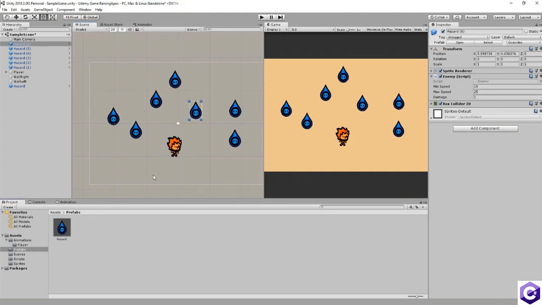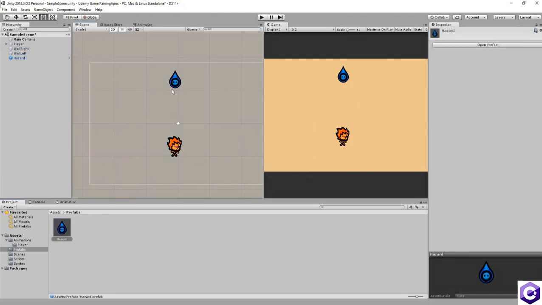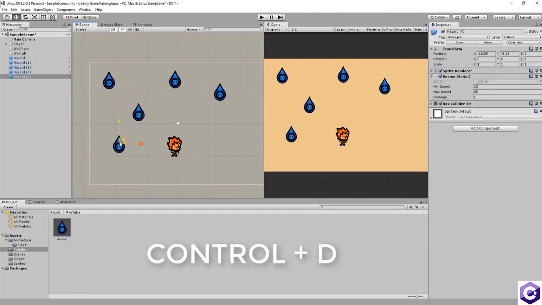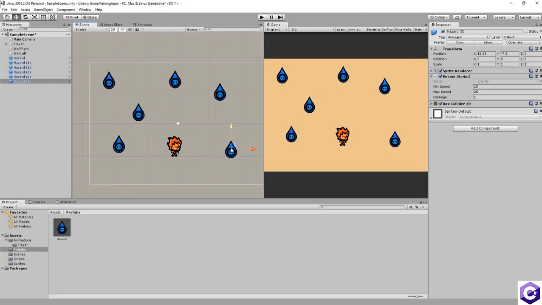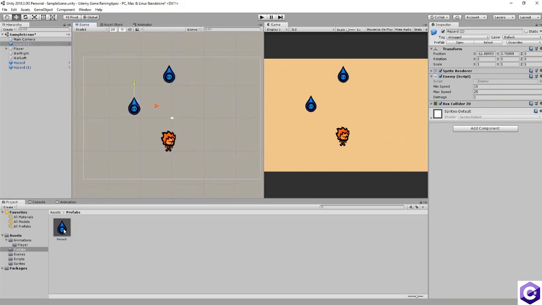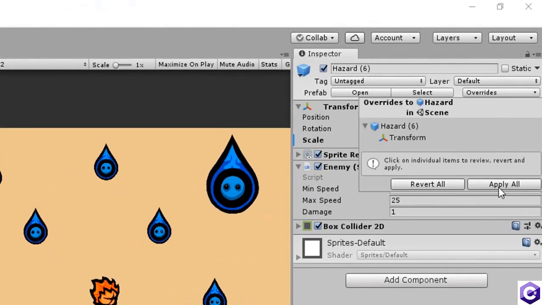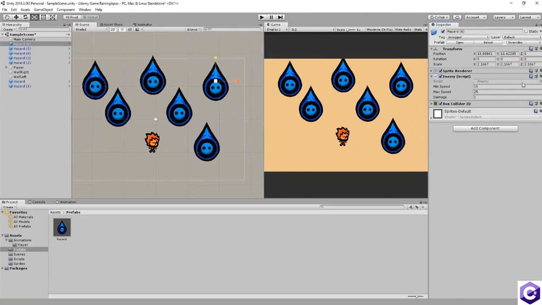So you might ask, what's the point of this prefab system really? You could very well simply select the Hazard 1 and hit Ctrl D to duplicate it instead, and that is a valid option. However, the prefab system is a great way to gain time. For example, let's say that suddenly we wanted to change the size of your hazards. So let me drag and drop a dozen hazard prefabs in the scene here, and I'll scale one up a bit. And now, because these all come from that same prefab, I can head up here to override and choose apply all. And this will scale up every single object that was made from that prefab.